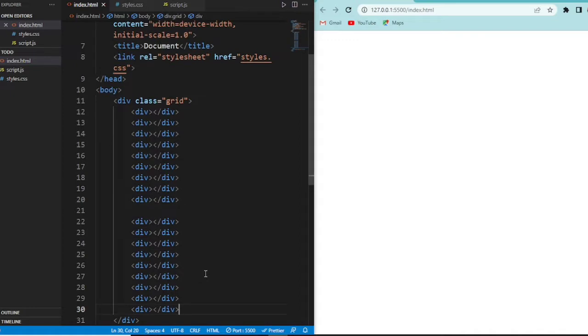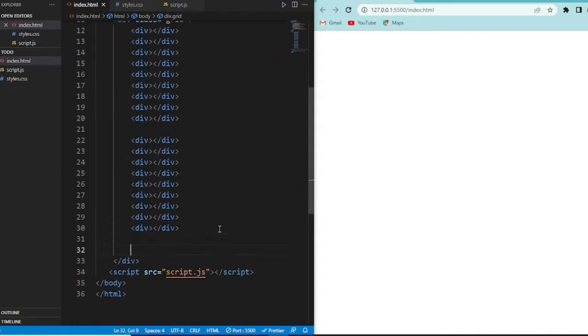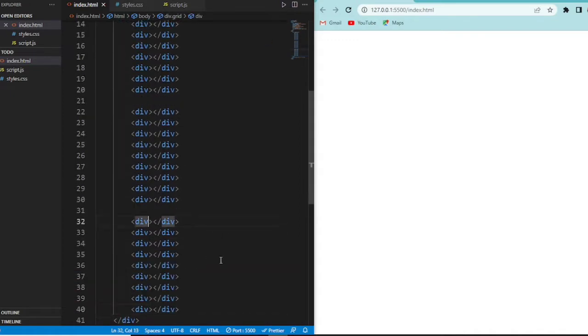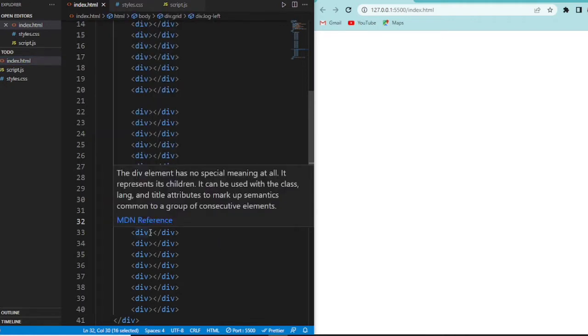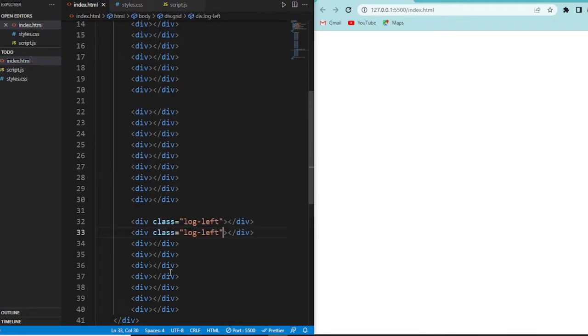Yeah, another 9. And now we want our log. So our log left and log right, and this is our log left. So our class again log left, and I'm going to copy this and paste all over here.